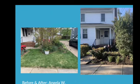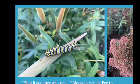Mineola. So this is Angela. She's one of my customers, one of my clients. She took advantage of the North Hempstead Native Plant Rebate Program that they've been doing the past 2 years. And that's for rain gardens as well, rainwater remediation. And she's replaced her lawn with a beautiful diversity of native plants, and she's doing the same in her backyard. Next slide. I think some of the next slides are actually photos from her garden.